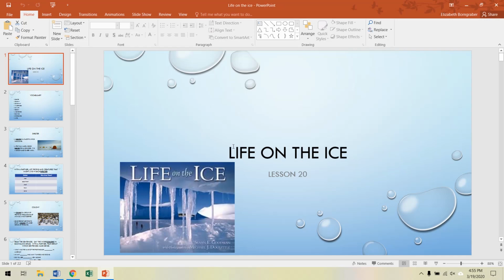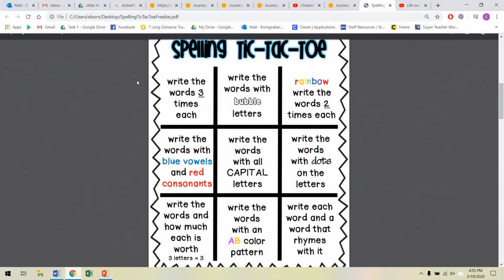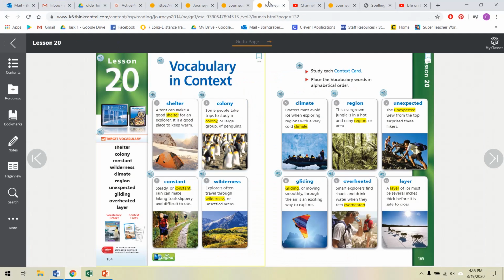Alright, friends, that is our vocabulary. I'm going to show you our page from the book. Yep. So this is the page that has all our vocabulary, page 164 and 165. If you could take 5 of these words and create 5 good 3rd grade sentences with them. You can actually take a picture of your work or have your parents take a picture and ask them to upload it to Class Dojo.